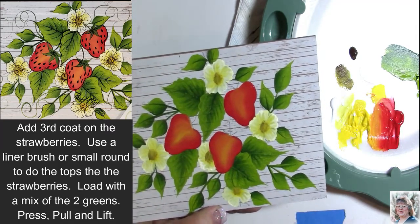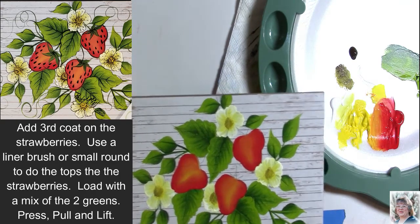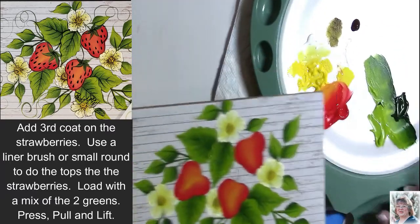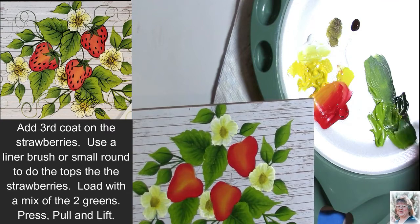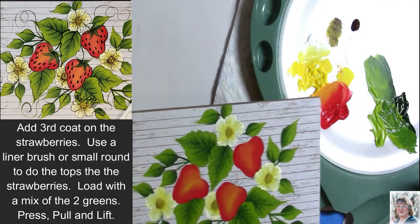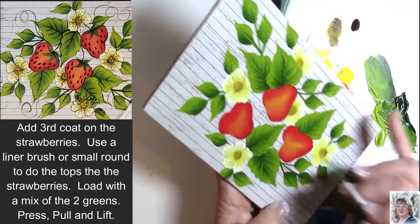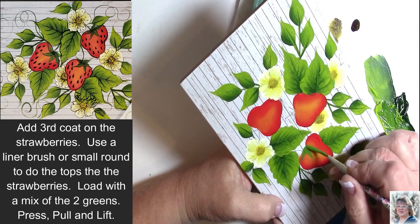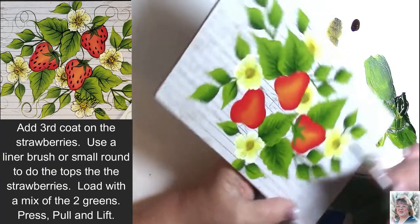Now we're going to put the tops on the strawberries. You can use a small liner, or I'm going to use a larger liner. There's a couple of different sizes that I sent up there. I'm just going to mix these two together to get kind of a medium green. Start in the middle, press, pull, and lift, press, pull, and lift, press, pull, and lift. If you feel like you need a little bit darker, grab some of that. You need 5 of these guys on there.